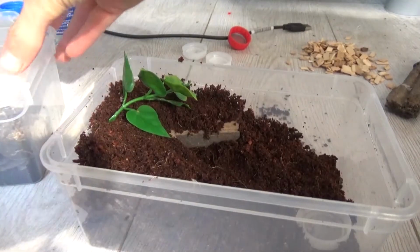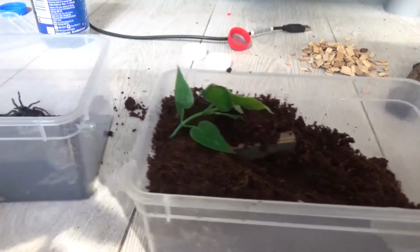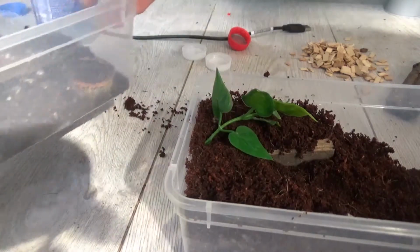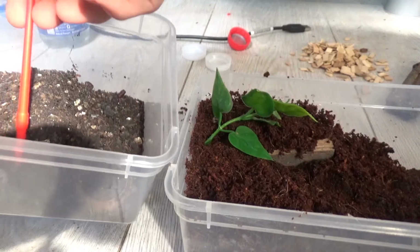Don't forget, gang, it's nearly Ant Day in the UK, which is Nuptial Flight Day if you don't know. Coming up soon, it's looking like with the hot weather.